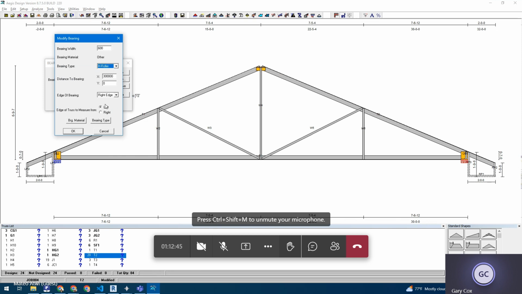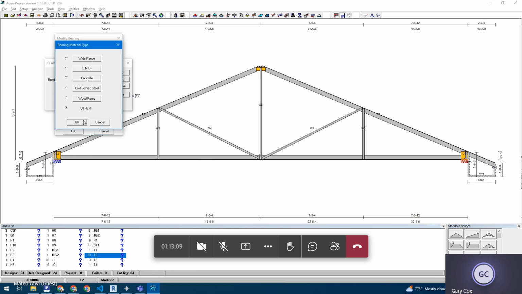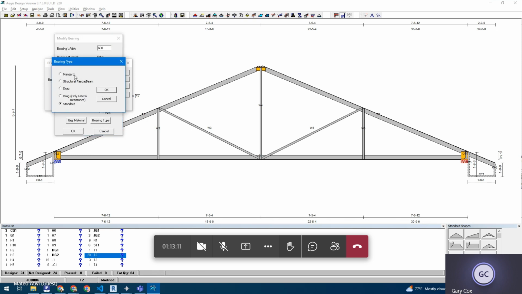Also, you have what side of the bearing it has, and distance to bearing. Most everything says right now, edge of truss to measure from. It's measuring from the left end of the truss, and the left end doesn't count the overhang usually, unless it's a cantilever.